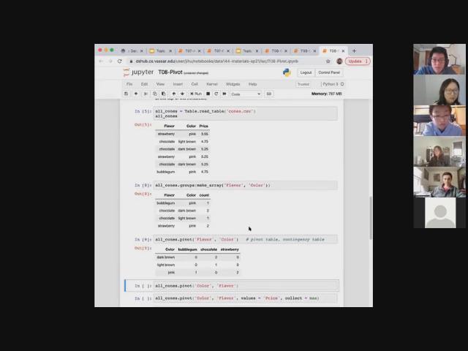Okay, when I do a pivot, okay, flavor, remember, is how the column is going to be. Okay, and then the color, the second input, is how the row is going to be. Okay, so dark brown, light brown, and pink, and then bubblegum, chocolate, and strawberry.